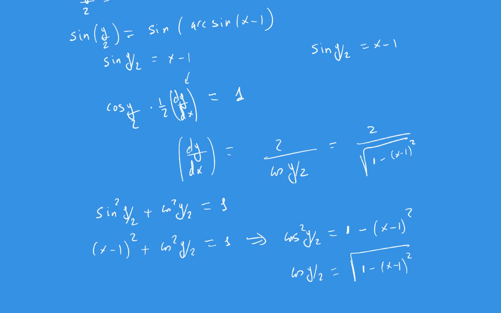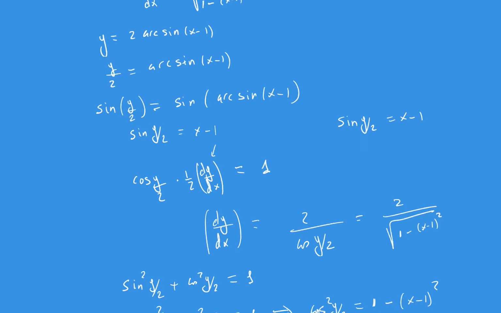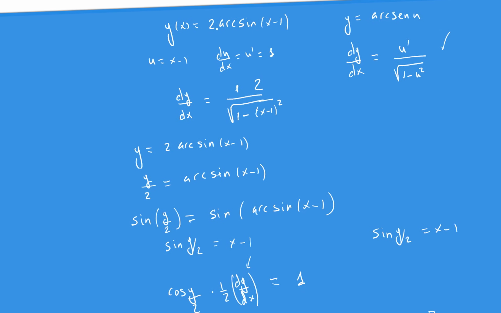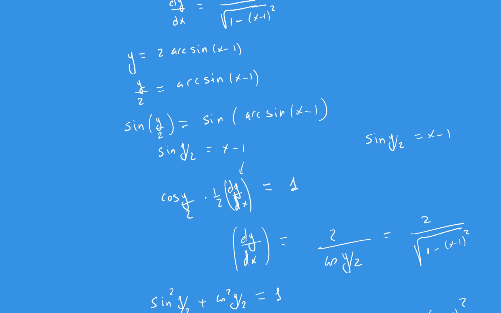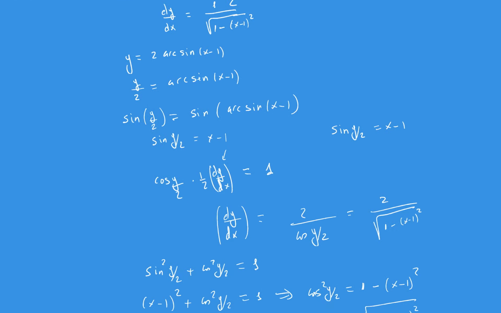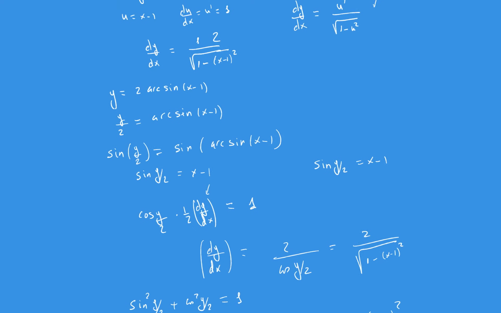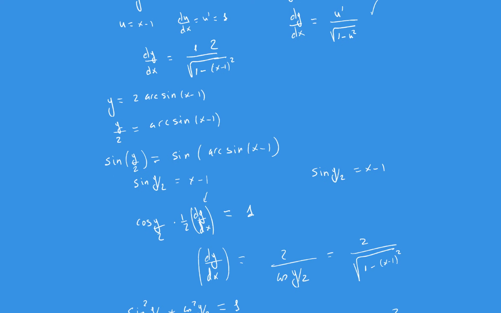Okay, so I did the problem in two methods. The first one, maybe the easiest one, is to use the equation. And the second one is to use your brain and not to rely on memory. But definitely remembering these things is useful: if y is arcsine of u, the derivative of y with respect to x is u prime divided by the square root of 1 minus u squared. This equation maybe I should memorize.